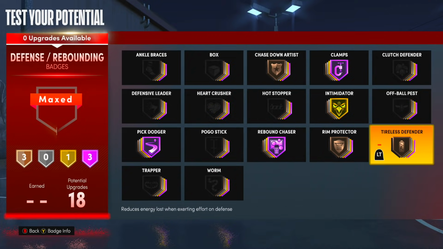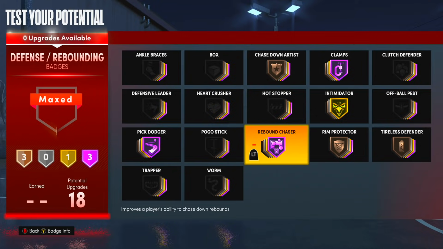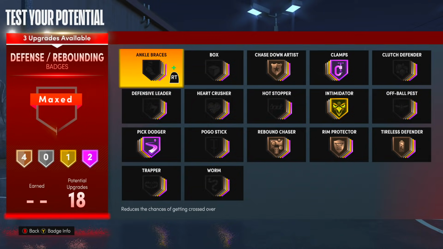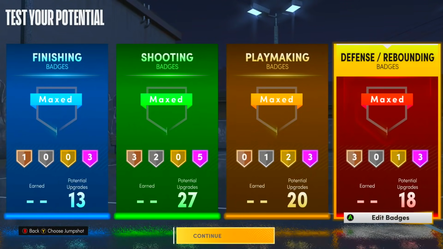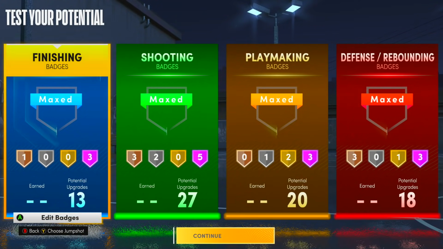I put Tireless Defender on bronze and then Rebound Chaser on Hall of Fame. Honestly, if you're going to mess around with your badges at all, it would be with Rebound Chaser because you don't really need it on Hall of Fame, but I wasn't really sure what to put my other badges on. Ankle Braces seem solid, but honestly, it doesn't seem like it works too effectively as of right now. Maybe they need to patch it. I'm not sure. Yeah, this is what I'm currently running, and that is my current badge layout on my 6'7 Demigod guard build.